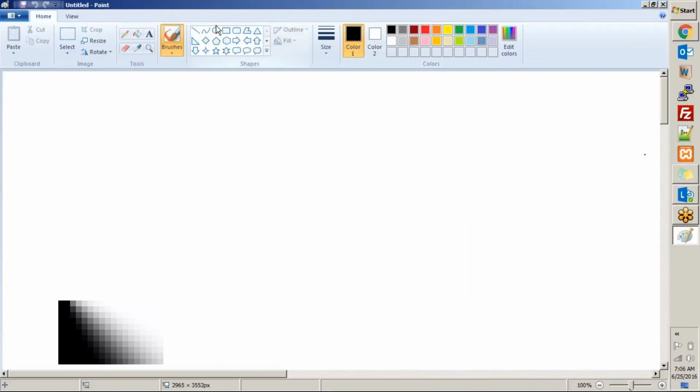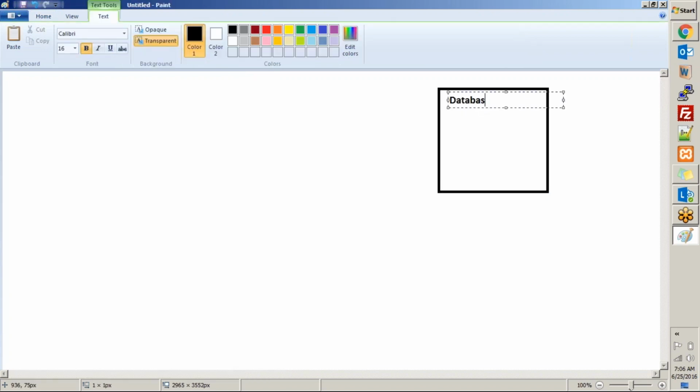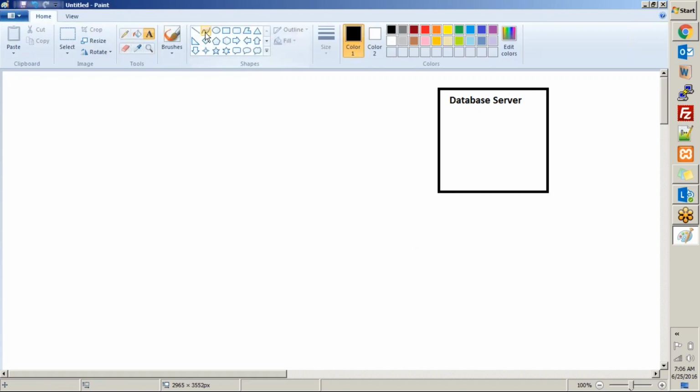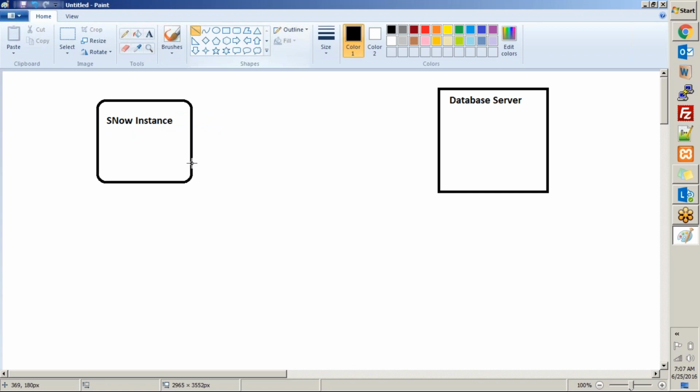See, like when we were doing the import from different data sources, like XML or Excel or CSV or any database, let's think about the database scenario where we had a remote database server, and then using our ServiceNow instance, we were trying to access this database server and get data from this server to ServiceNow instance. Okay? Now let's twist the scenario a little bit.